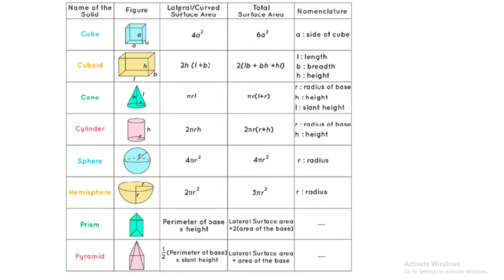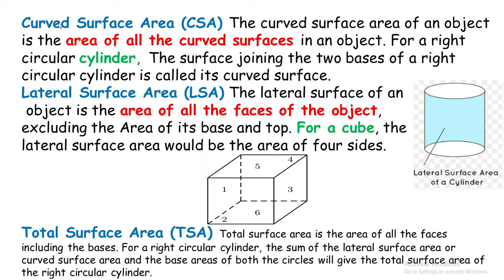In this portion, many of you must have doubt about what is a lateral surface area and a curved surface area. So we will see, for those who have confusion, we will see the clarification. There is the surface area. There are three terms called curved surface area, lateral surface area and total surface area.